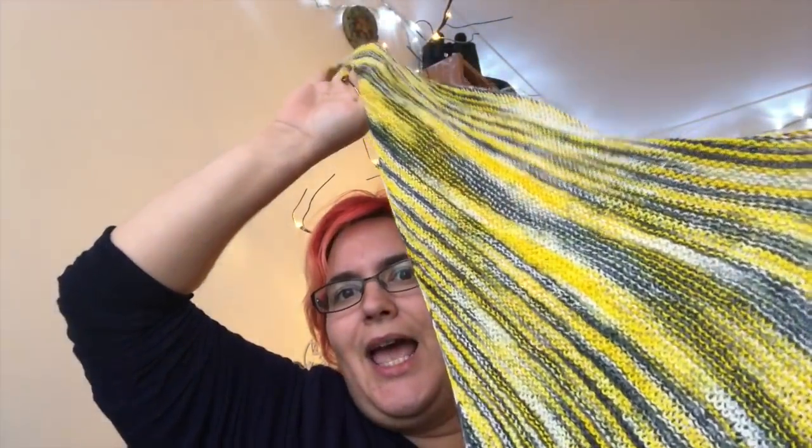I know some people don't like pooling in striping colours, but I really love the way this is pooling in different places as it's growing — the pooling is happening in different places at different times. It's not consistent and it just makes it feel very organic. It reminds me a little bit of the grain you get in wood. I think I've got about another three rows to knit of this section of the shawl and then it gets into the brioche bit.